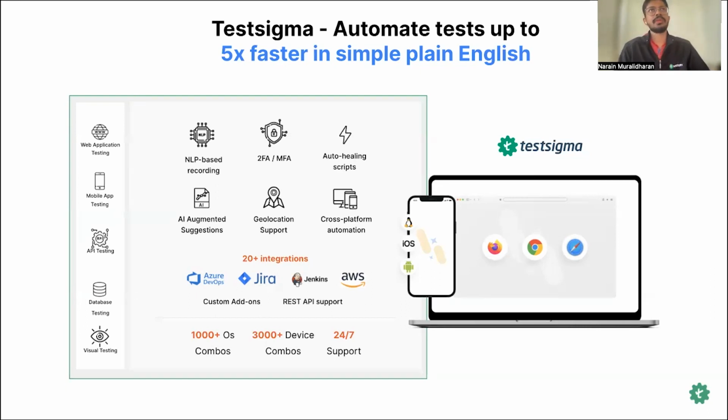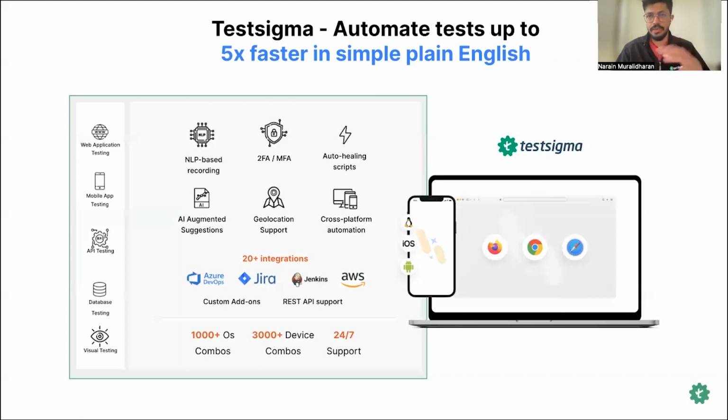So essentially, think of Testsigma as the one platform for all of your testing needs across all of your apps, across any browser device combination you can think of, right?